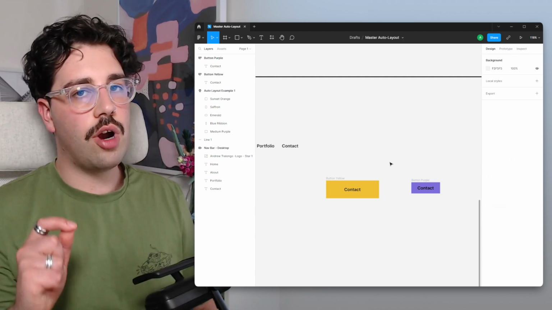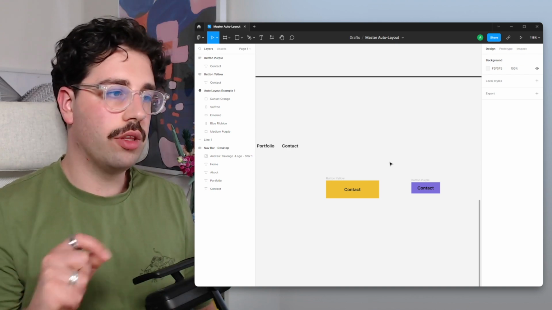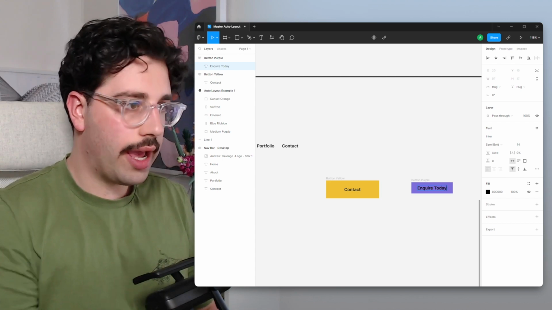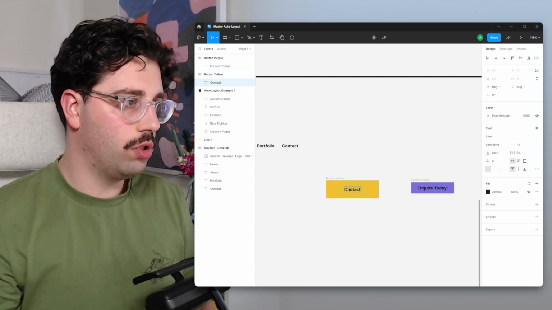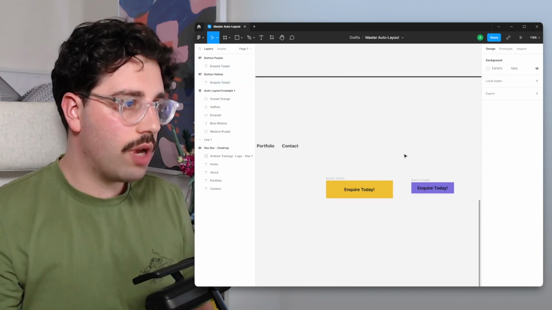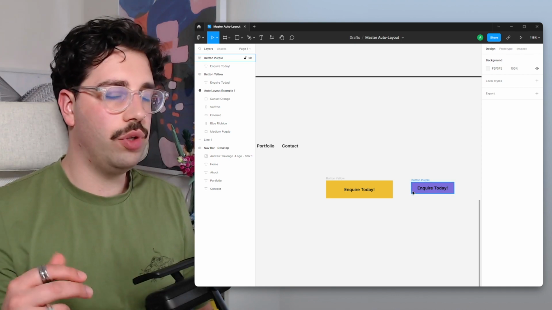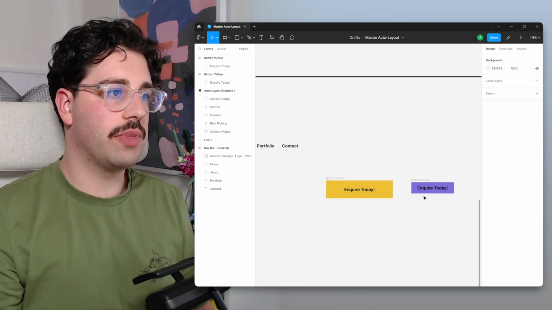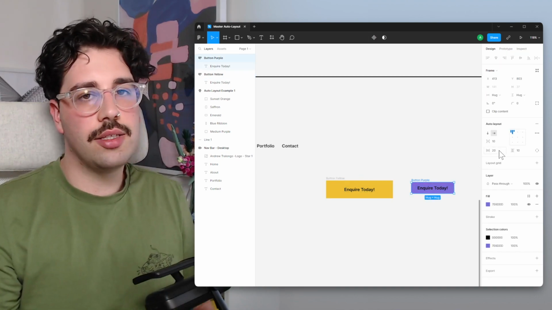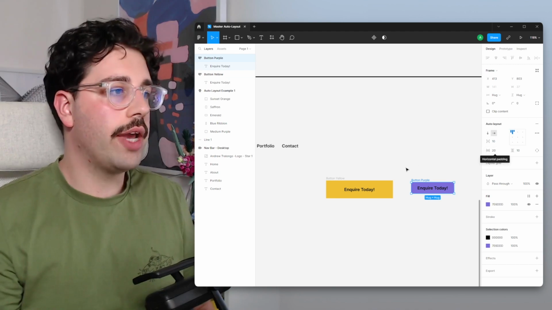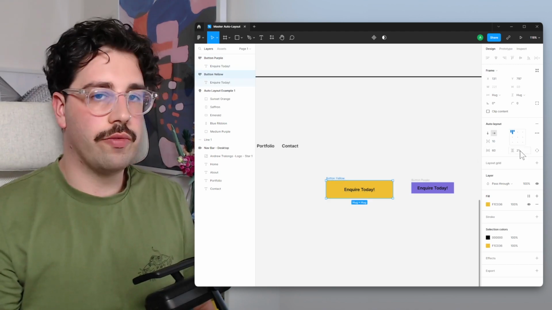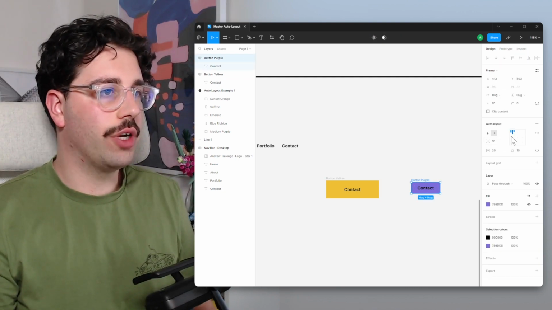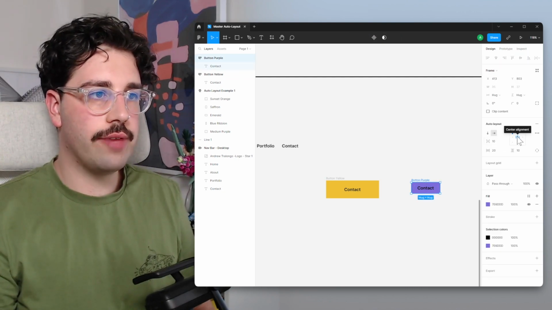Now, one of the reasons why I prefer doing auto layout the second way rather than the first way is that if I make both of these buttons say inquire today, both of the widths will automatically update. However, since I built this one from the ground up, whereas this one I haphazardly put something together, with this one I know the spacing is what it is because I manually selected it that way. Whereas with this one, it just put whatever it wanted. One thing I'd recommend with both of these auto layouts is changing the alignment from the top left to the center.